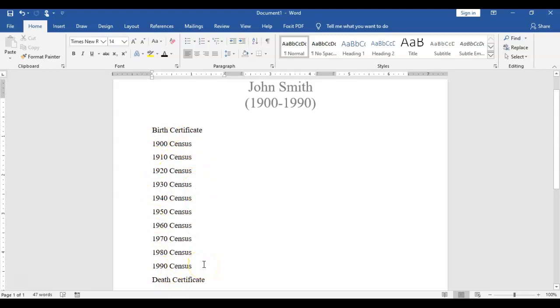So you might be saying, I don't really know where to start on my tree. And this is a good place to start. You can start with the first deceased person on your tree. That might be your parents, that might be your grandparents, or even your great-great-grandparents. You can click on their profile, and go through and say, do I have their birth certificate? Do I have the first census that they're alive? And then do I have every single census that they were alive for? Then their death certificate.